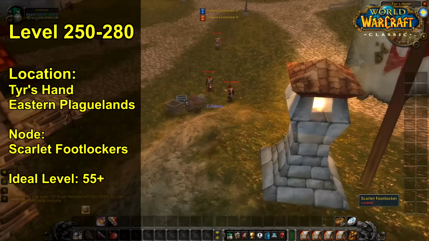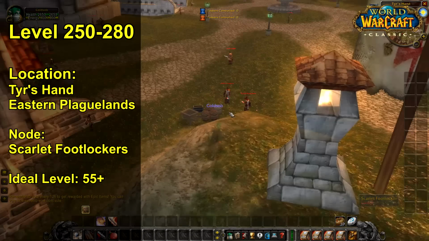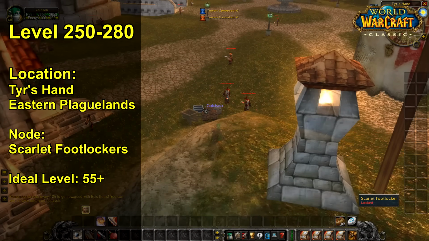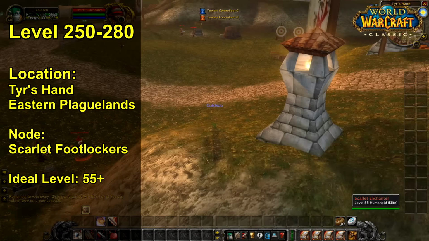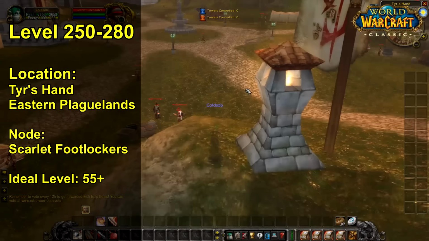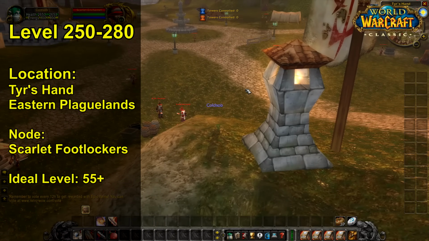So from levels 250 to 280, you can come here to pick the Scarlet Footlockers in Tur's Hand, all the way up here in the Eastern Plaguelands. This area, as you can probably tell, has lots of mobs, and there are also elites, so this method is quite difficult. You will basically have to have the power to solo elites. However, there is an alternative method which I am going to talk about straight after this, which may be a little bit easier for you.